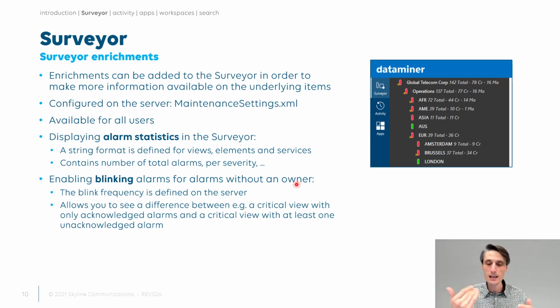And that means that, okay, I see there's something new there. I dive into the system and I say, okay, that's something for me. I right click on the alarm, I take ownership. We'll talk about taking ownership in the next module, but you take ownership, you put your name on it, it has an owner, I'll take care of the alarm. And then it stops blinking and then it's steady again.